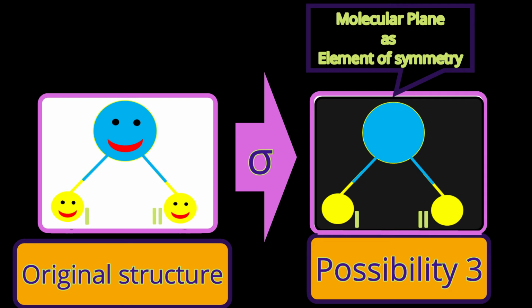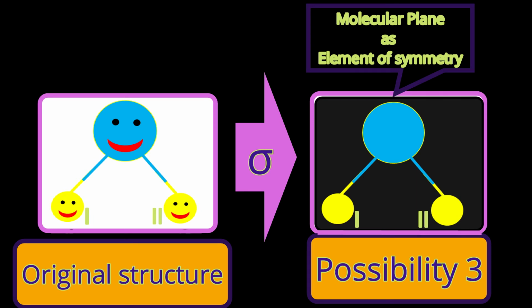The atoms which were facing us, now because of the action, due to the existence of that element, that's a plane of symmetry, will now face away from us, so their face went to the opposite direction. So this is one kind of element present in the water molecule, due to which reflection may be possible, and this element of symmetry is represented by sigma, which is the notation for that.